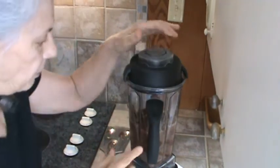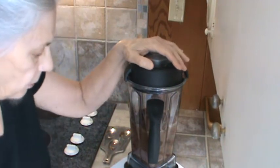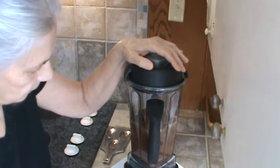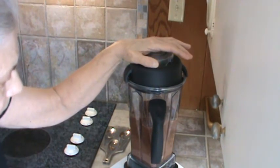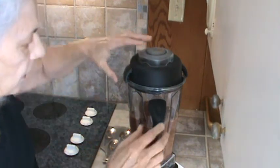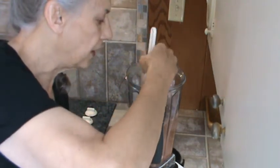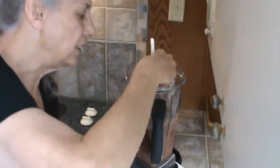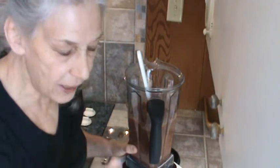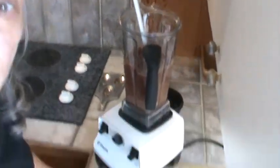All right, I'm going to grind these up until I can pour them into the ice cube trays. Now, they don't have to be totally ground up. I just want them ground up enough so they'll go in the ice trays and I can freeze them. Now, the dates don't really freeze real super solid, and sometimes it's a little difficult to get them out of the ice tray. So what I do is, well, let me turn this down so you can see what I'm talking about.